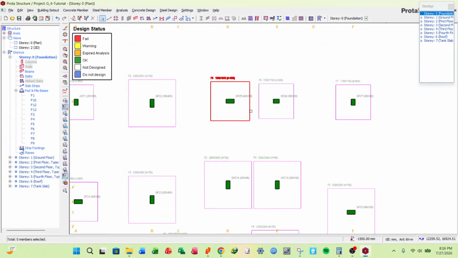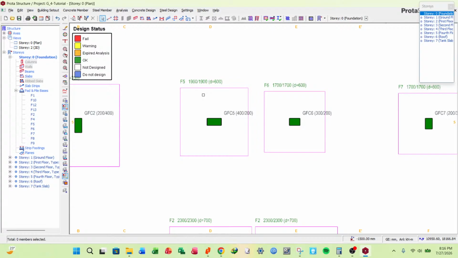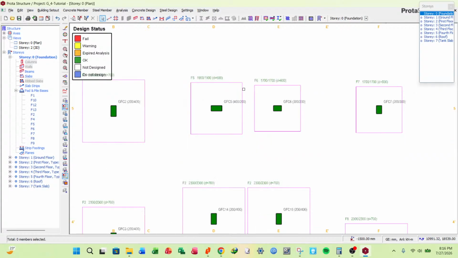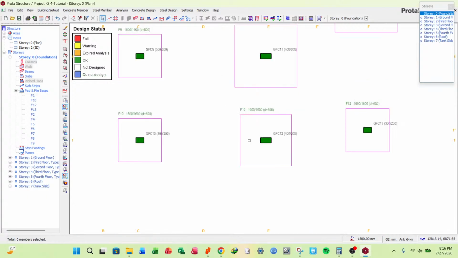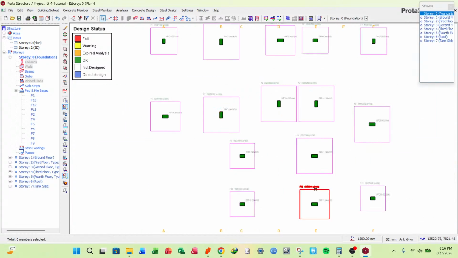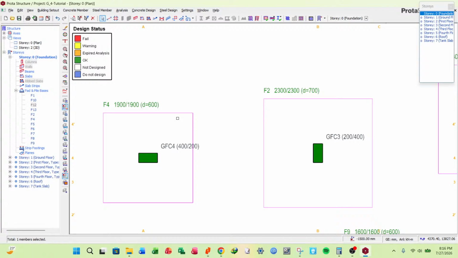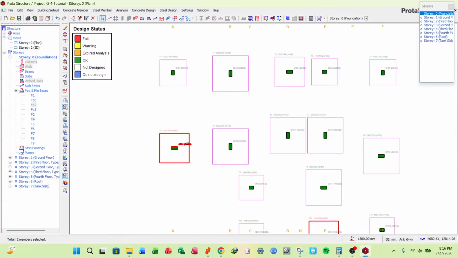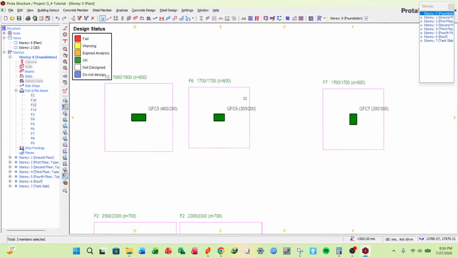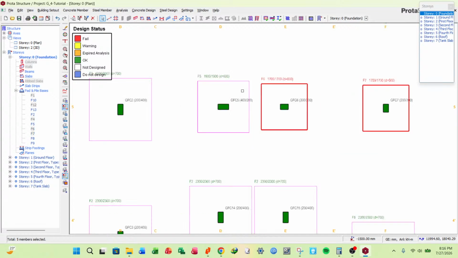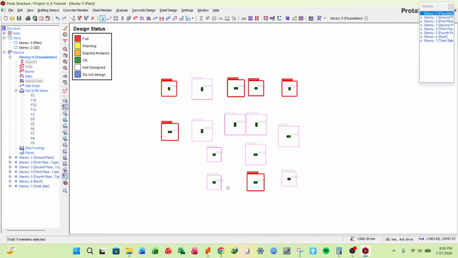Then the other footing type, we have this category of 1.9, 1.7. We're going to provide them with 1.9. Then the rest 1.6, so a total of 6 footings.